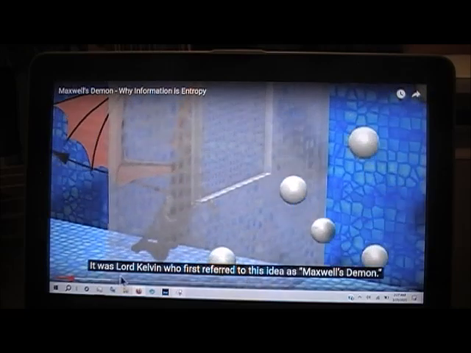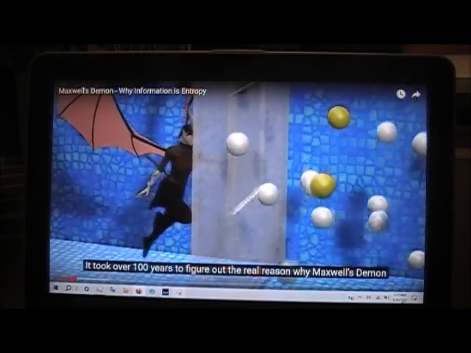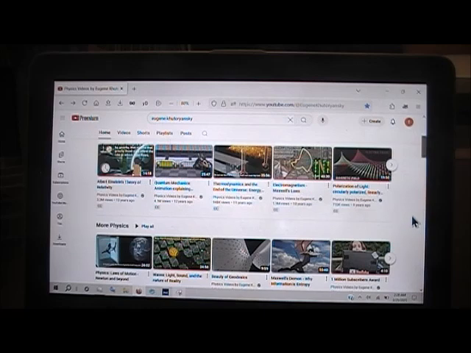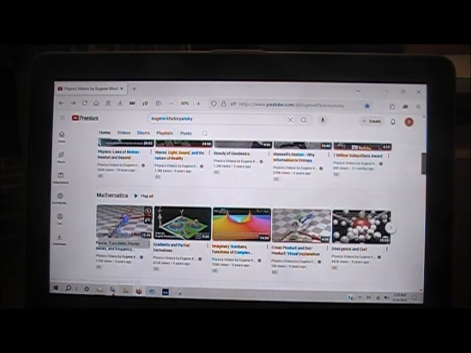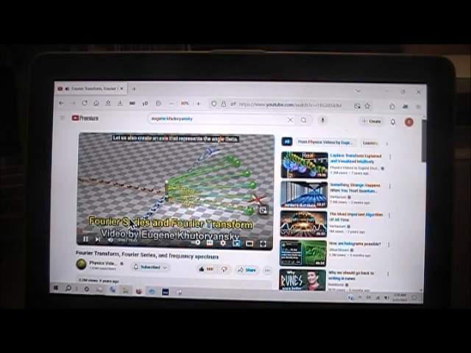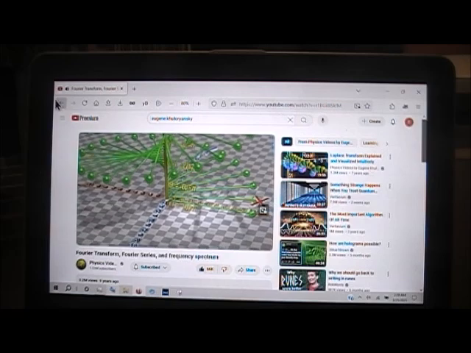But, yeah, this is referred to as Maxwell's Demon. Well, there's one of his videos. So there's the idea. You've got your amazing animations, and I find like this one here, Fourier transforms, the Fourier series and frequency. This one's kind of cool. Basically, it's all about audio. Well, really any cyclic or repeating signal. I never quite understood how this all worked, but when you can visualize it like this, it really helps to explain things. And we'll go back to his channel.